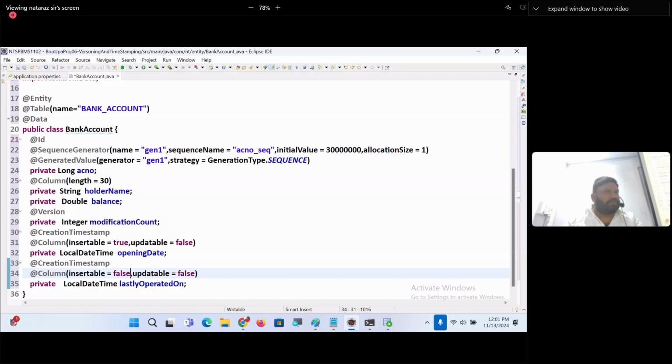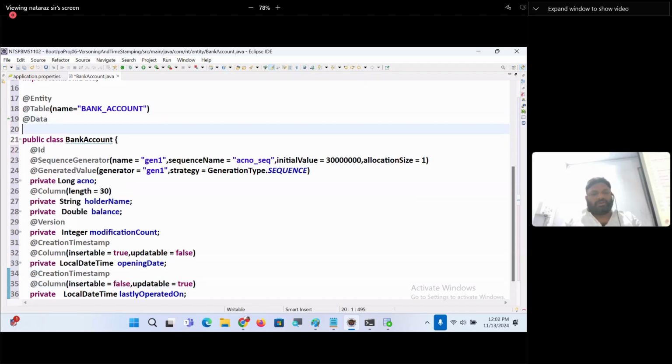False. No question of inserting the value. But updatable is true, because lastly operated means it will change from time to time. So I am taking what you know, the annotations, already there are fine.